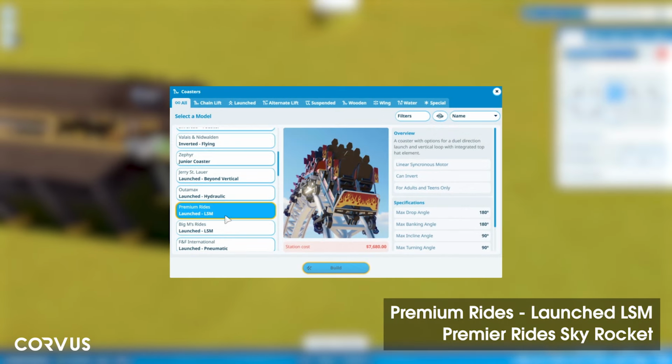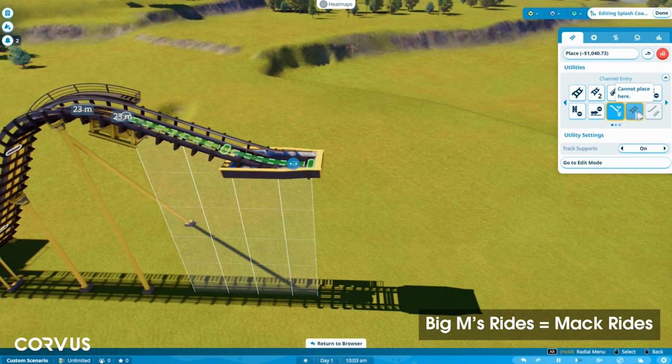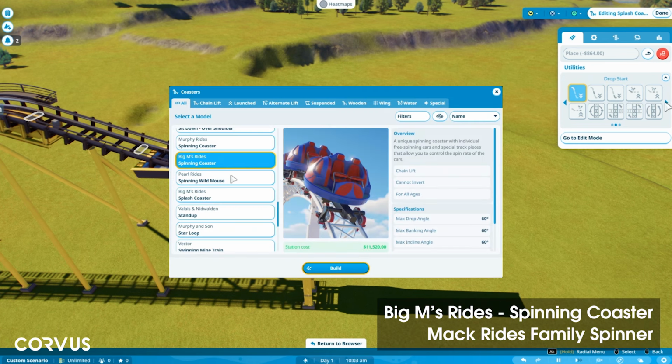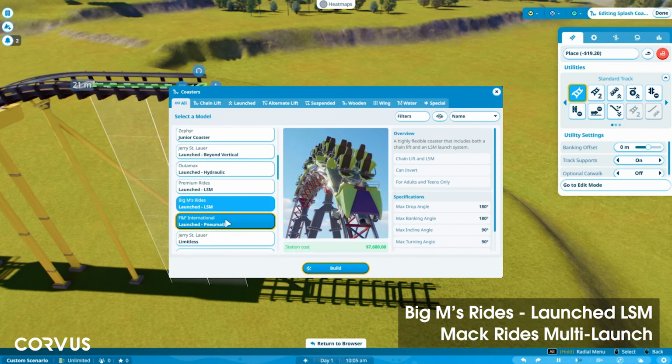Next we have the Premier Rides launched LSM coaster, or as we know it, the Premier Rides Skyrocket 2, returning. Next we have all of our coasters from Big M Rides, or as we know them, Mack Rides. Firstly, we have the Mack family spinner coming back. Unfortunately, no signs of an extreme spinner yet, and also the Mack multi-launch is back.